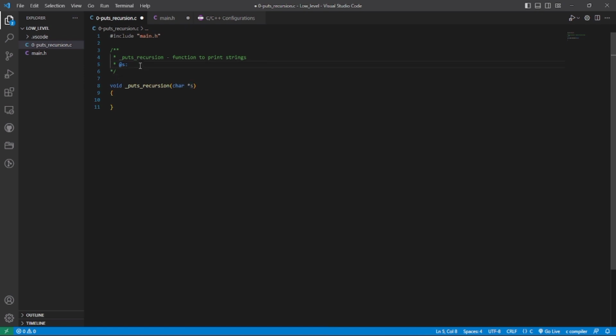I'm just going to say the string to be printed, and since it's a void function, it's not going to return anything. So return nothing, and I'm just going to do this.